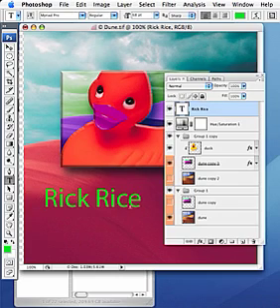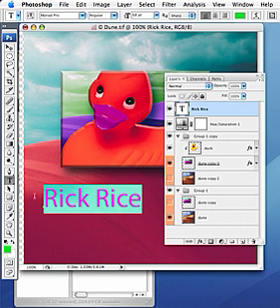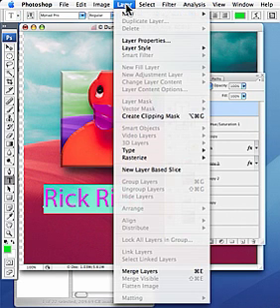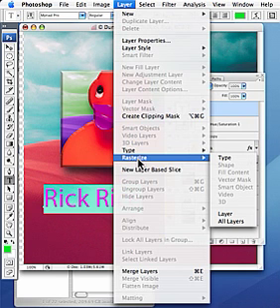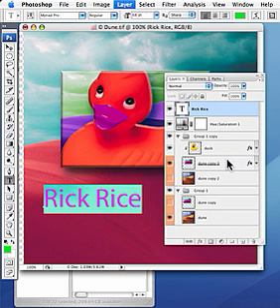I will highlight the text, and then we'll go up to the main menu, up under Layer, drop down to Rasterize. Here it is, rasterize, convert it, in other words, to pixels. Rasterize the text, and so we slide over and we say Type.